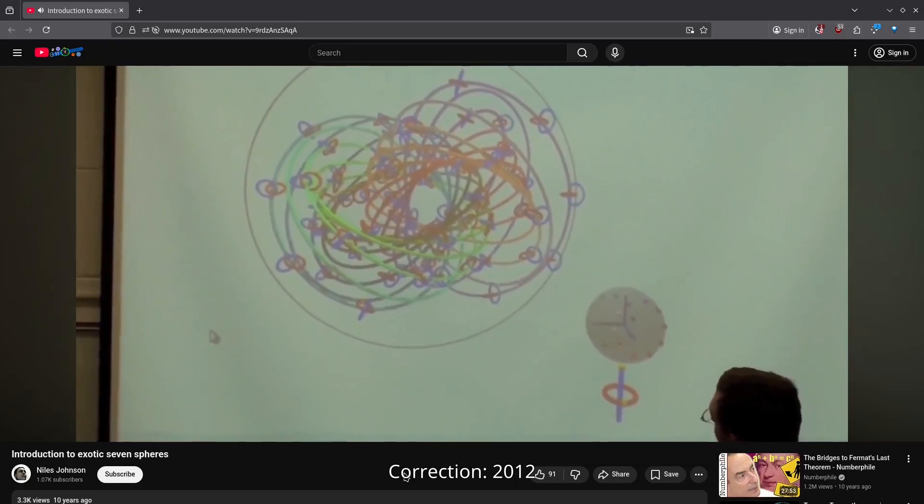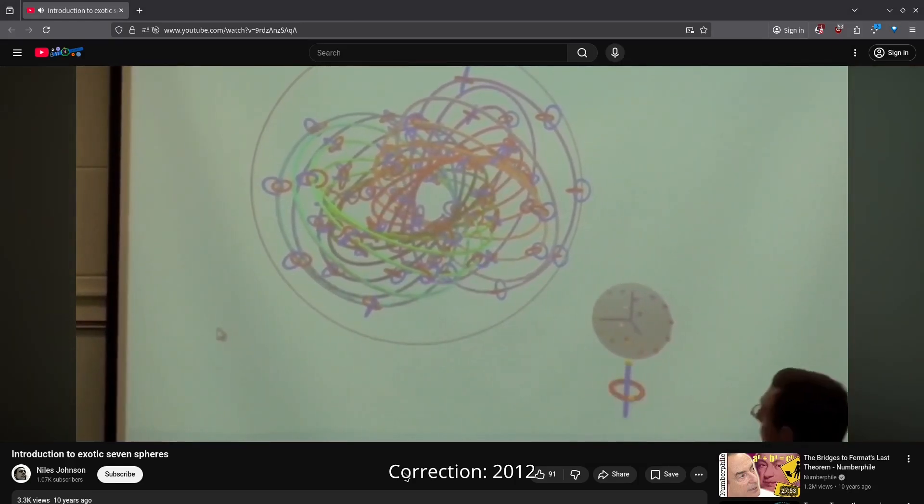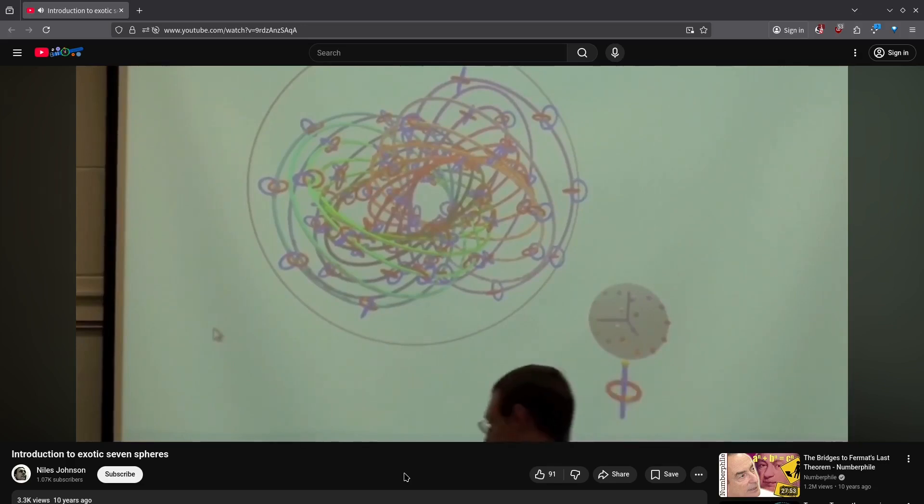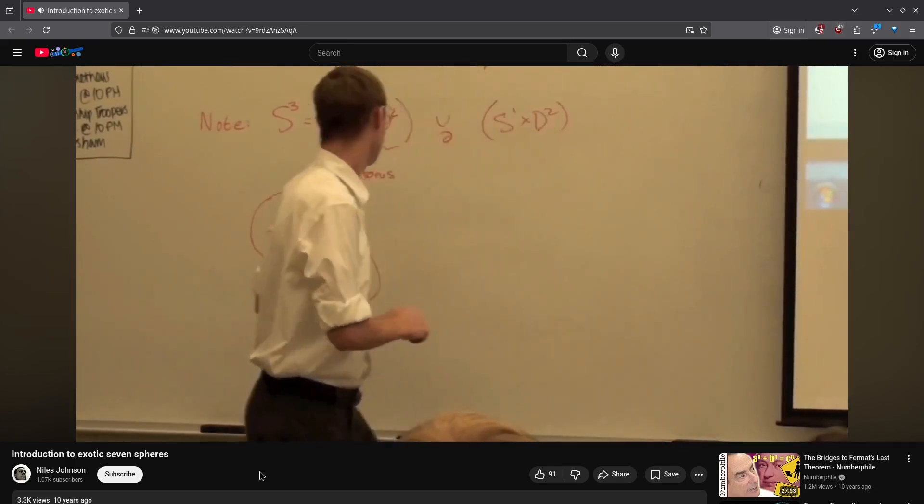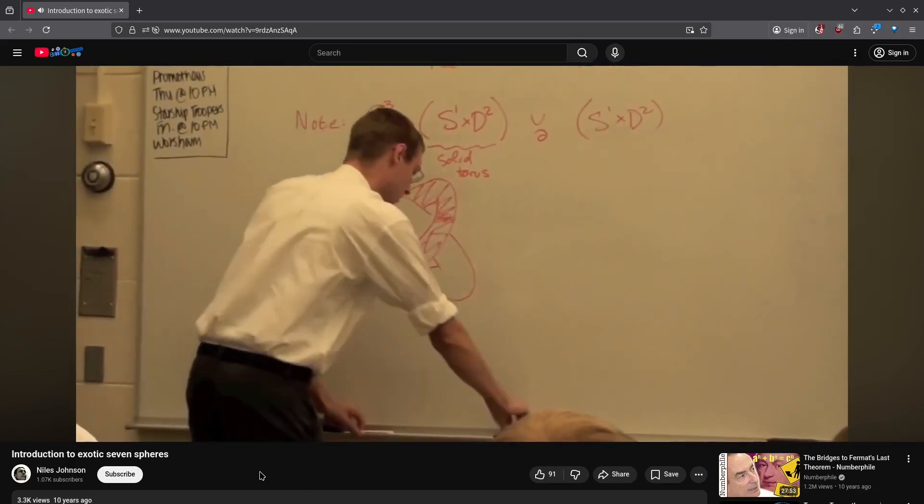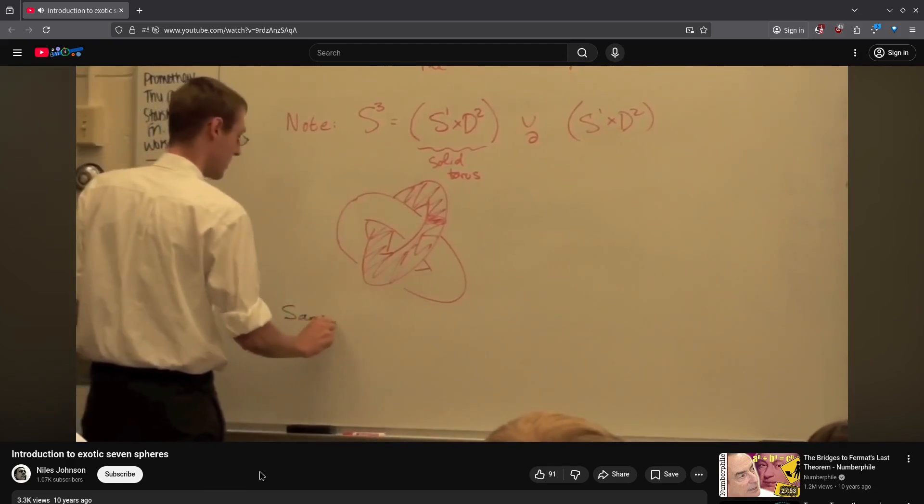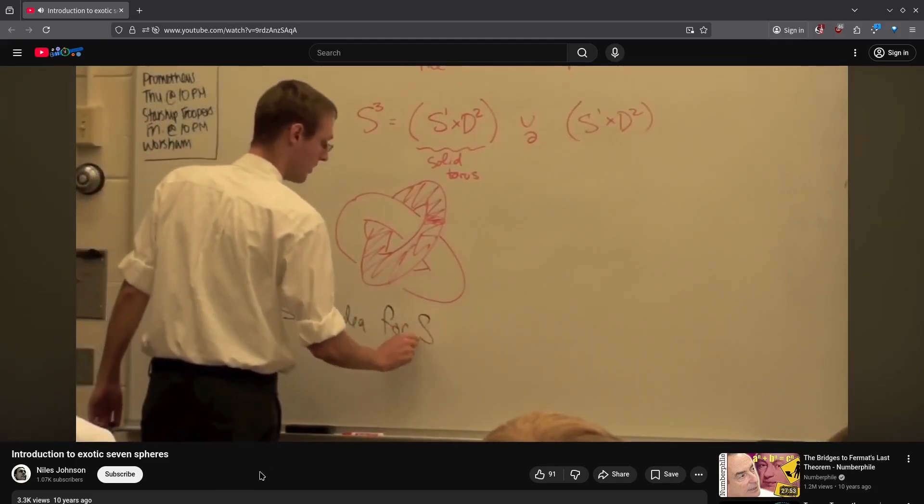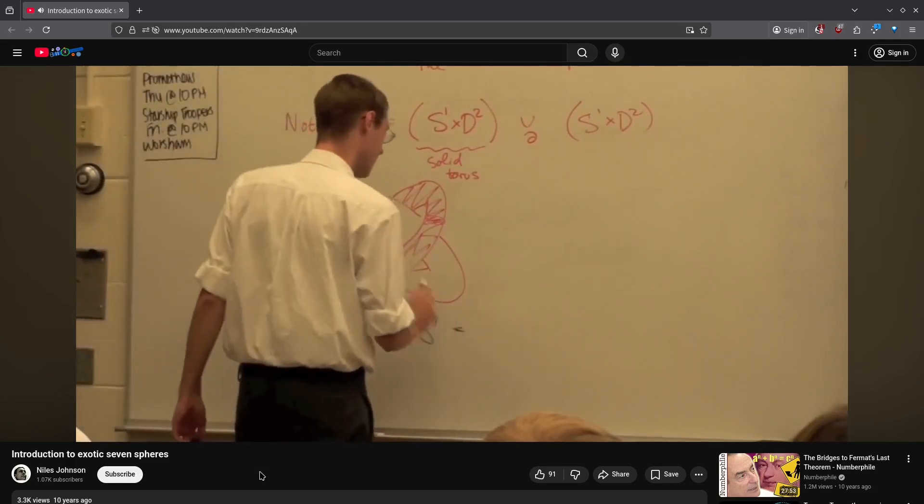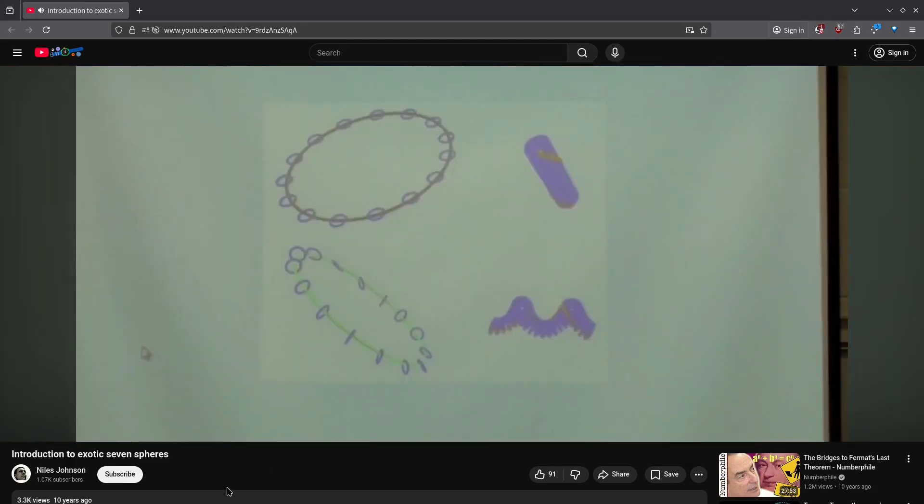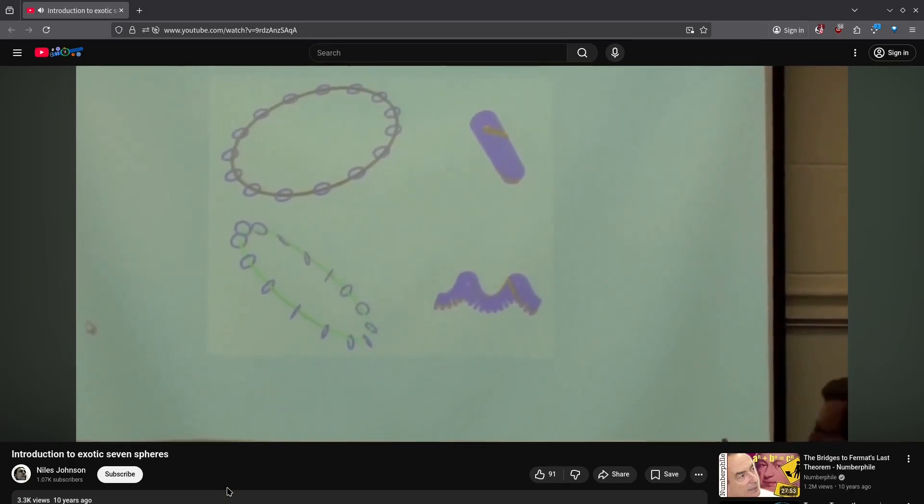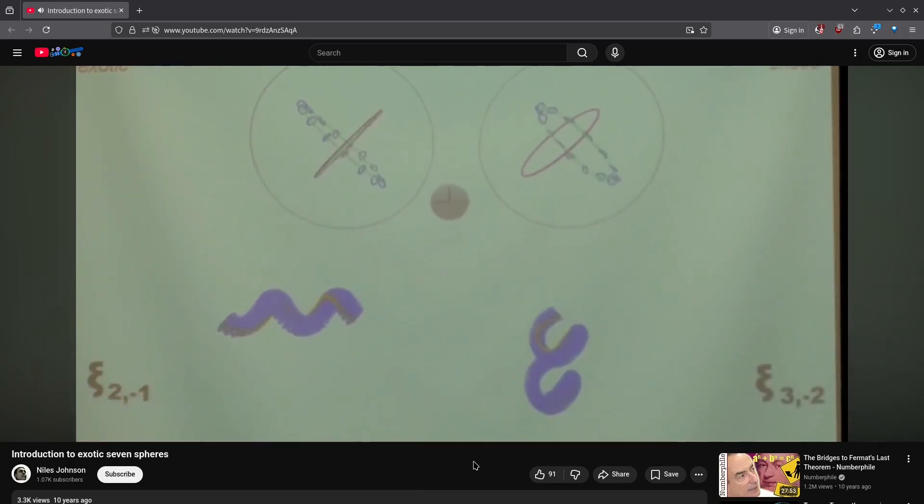In 2022, Niles Johnson put the first visualization of the exotic 7-spheres. His work built on the results by Palais and Cerf, which showed diffeomorphisms and embeddings are deeply connected. Roughly speaking, if you can wiggle a sub-manifold, then you can extend that wiggle to the entire space. The key idea is the inclusion of S³ inside S⁷. By restricting diffeomorphism of S³ down to circles, you can track how the 7-sphere is glued together. He also developed a way to display Hopf fibers stacked into tubes. Tracing these tubes reveals the difference between the exotic cousins of standard S⁷ and itself in a heuristic way.